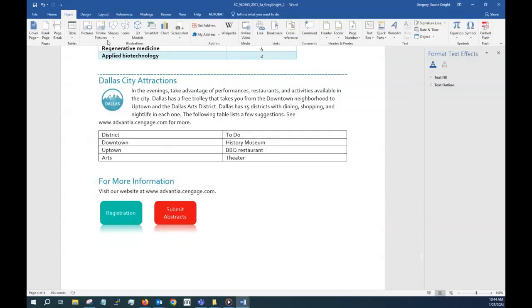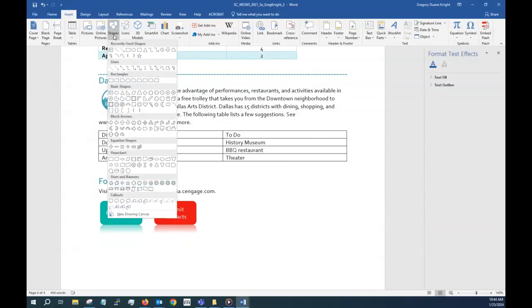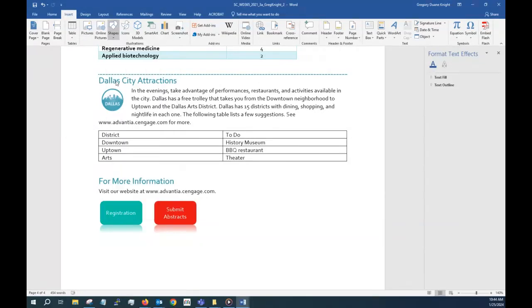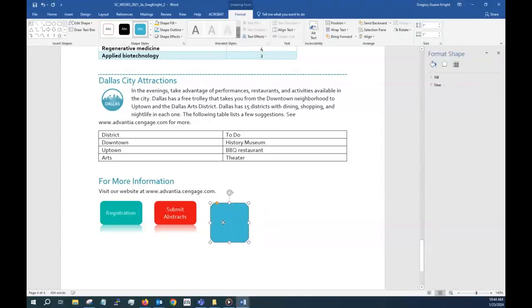All right, so we're going to insert a shape, a rectangle with rounded corners. All right. So add the text brochure to the new shape.